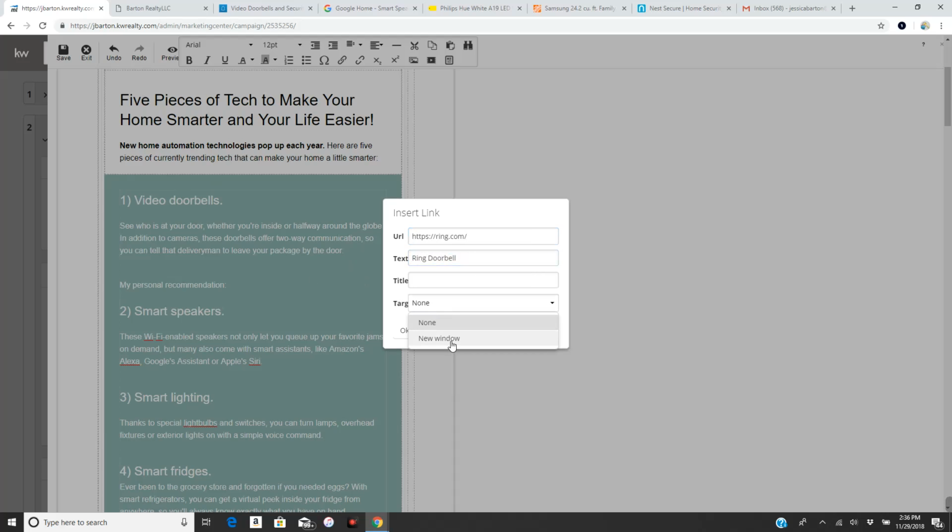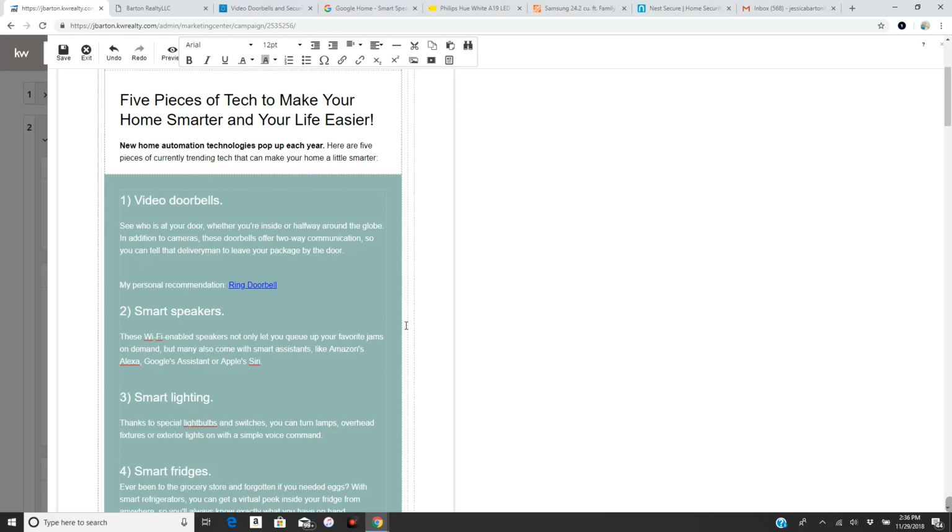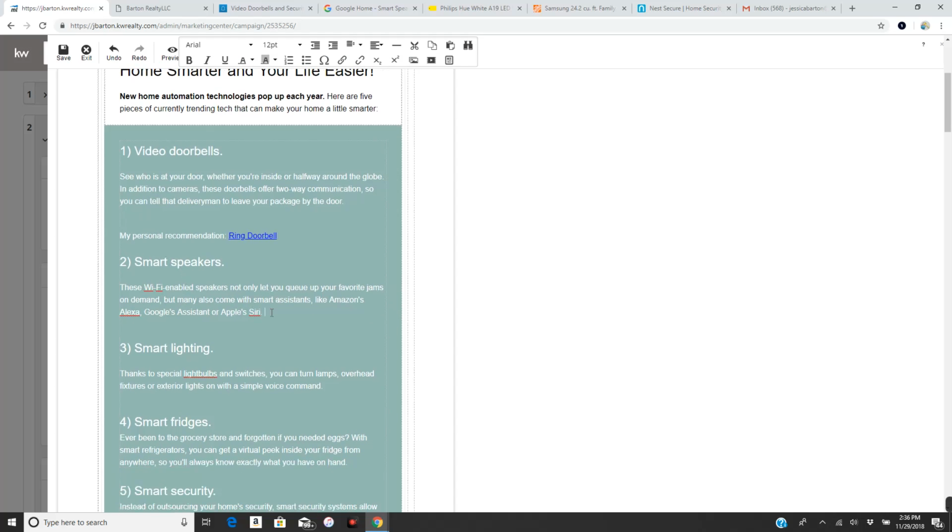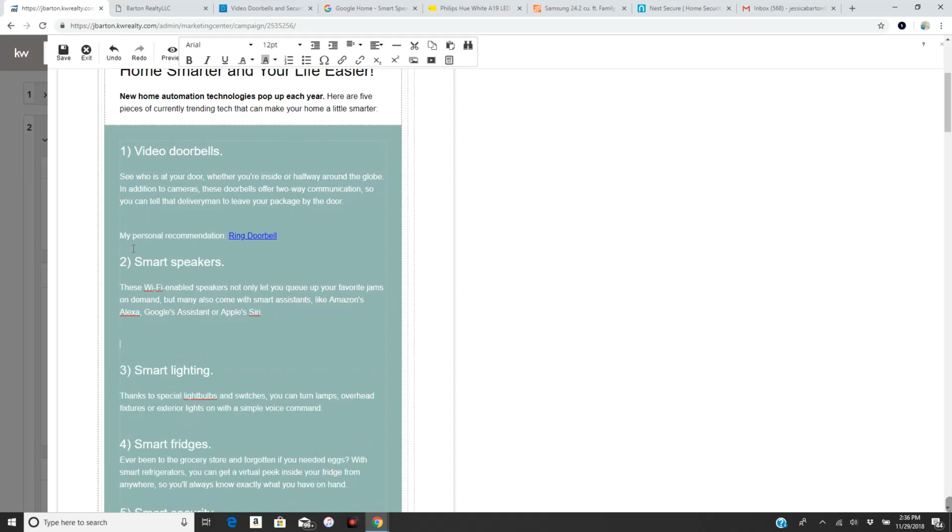And again, I want to change the target to new window because I don't want them to click on Ring doorbell and get absorbed in looking at all of these different options that they could purchase and forget where they even got the recommendation to go to Ring doorbell. I want them to leave that email open in the first tab. So click OK.